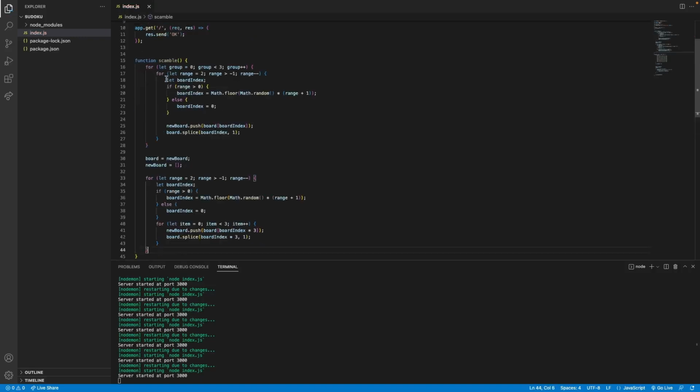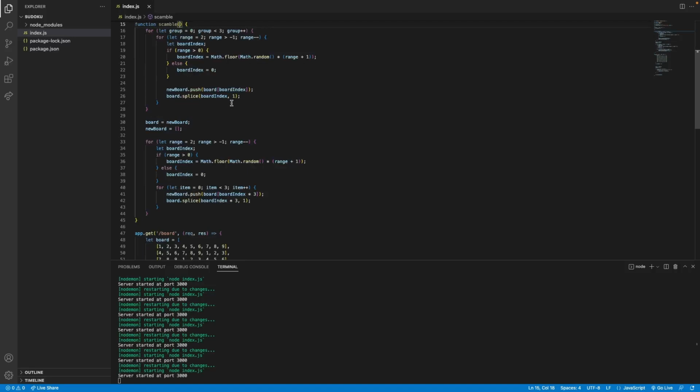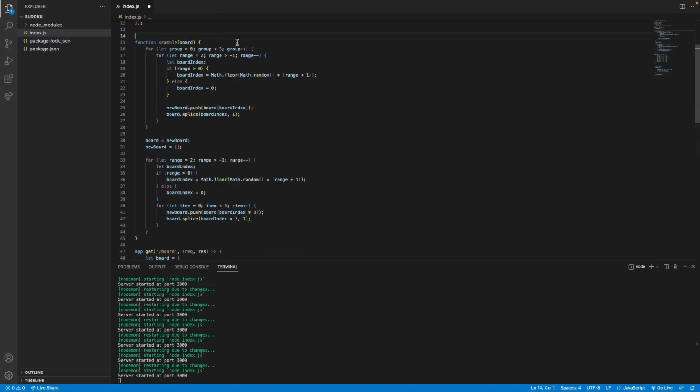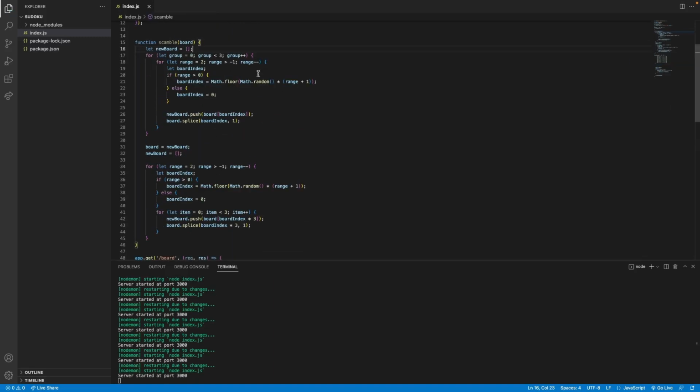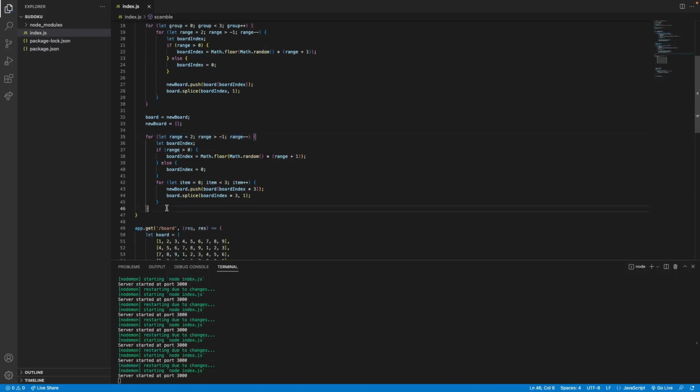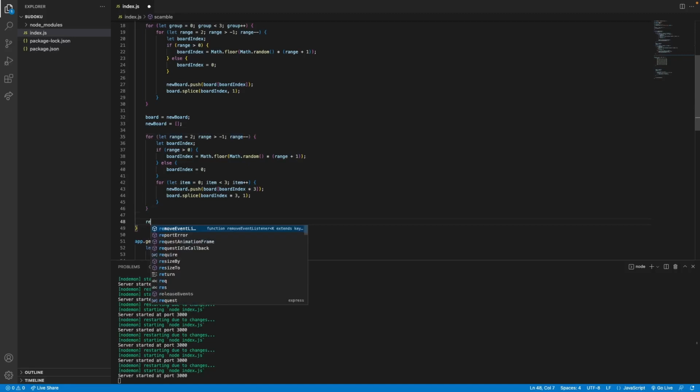And then here we have this, and then we need to pass in the board because that's going to be used, and then we need to create the new board as well. So we don't need this here. Let's move this up to here. Let new board, and then these get reset, let new board, and then finally we need to return new board.